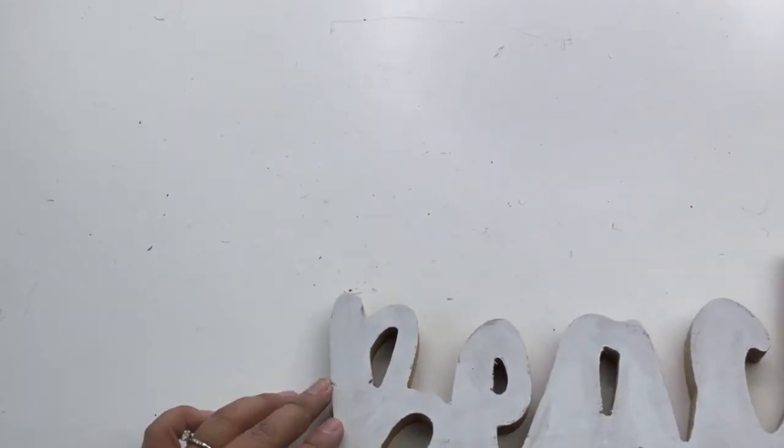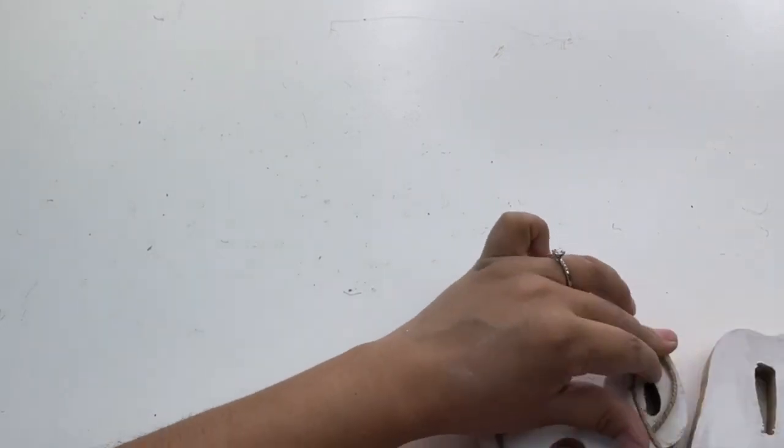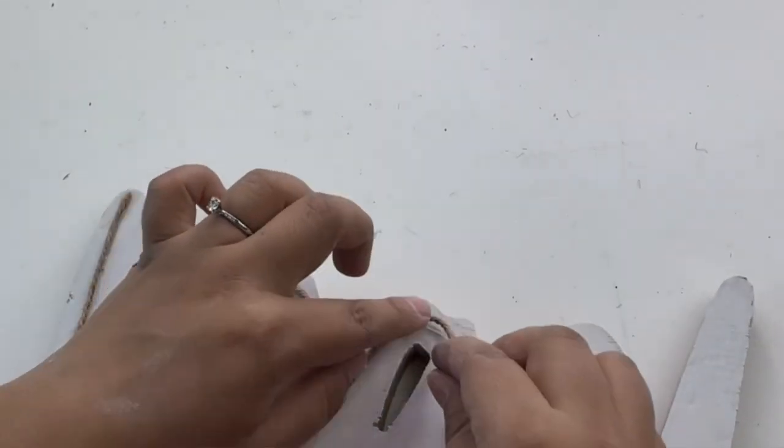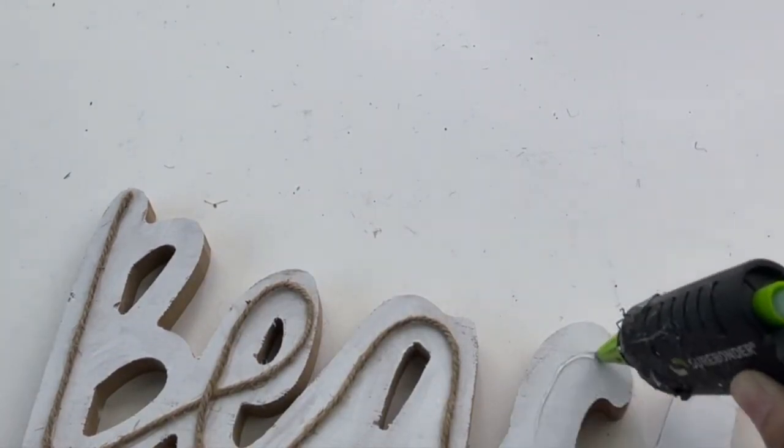This next step is going to be hard to see because my camera wasn't angled right, but all I did was just glue some jute twine around the words, and I did it by parts. I wish you could have seen how I did it, but here you can see a little bit that I didn't go around the whole B. I just went around it. Later on, I'm going to just finish it off.